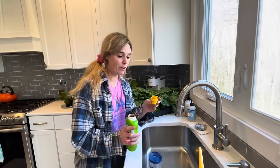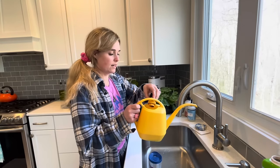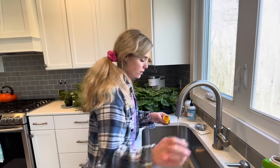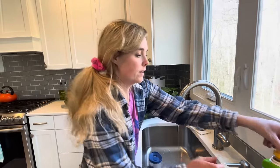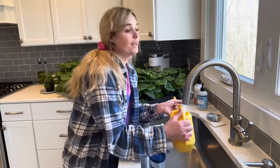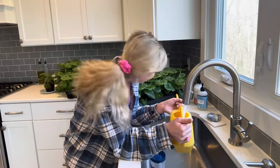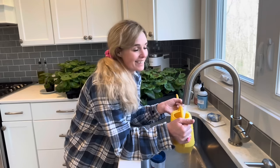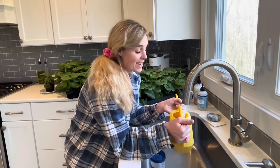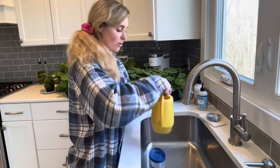I'm just gonna fill this halfway up and put it in my little container here. And then I like to clean it out. But anyway, if I do it next year, I'll probably wait a couple weeks, because I've got at least 3 to 4 weeks before I can bring stuff outside here in Michigan. All right, let's go water those.